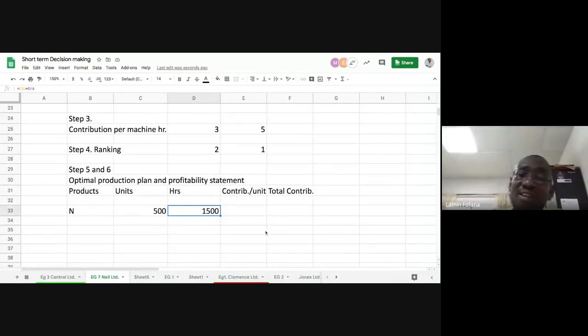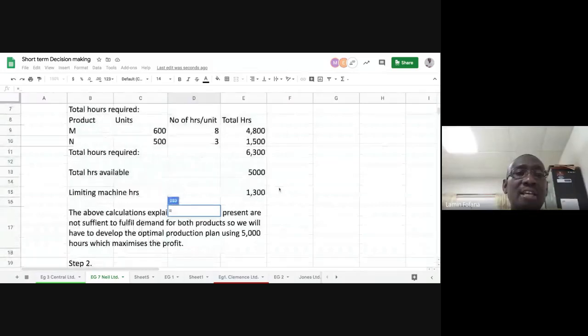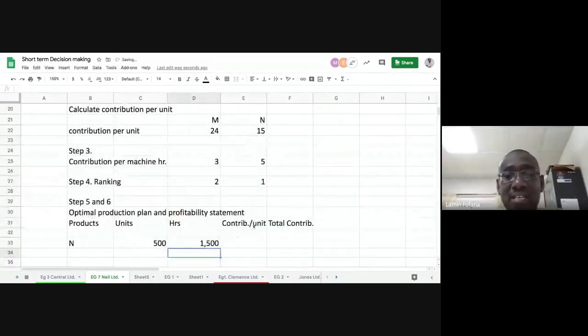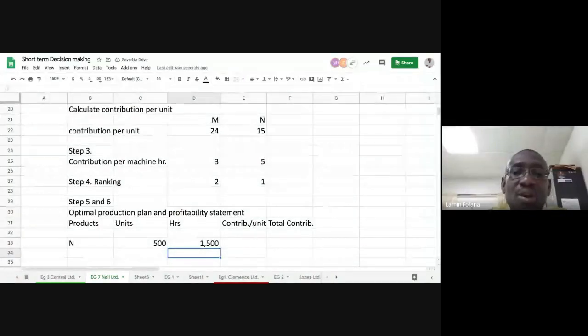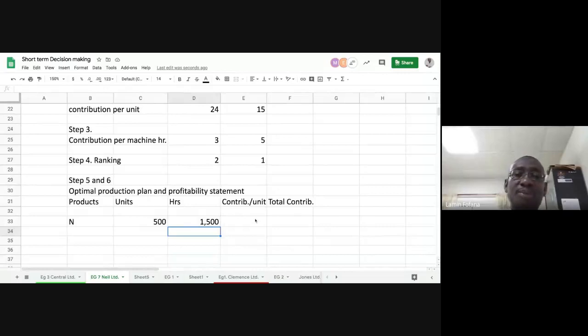You're right. That saves our time. We can do that. That will definitely save our time because we have already calculated. So we can say equals, correct, Hadi. Thanks for that. Then we click here, the total number of hours that has been calculated already. Excellent. So we don't have to touch the profitability part yet. We're going to leave that part. We're still on the optimal production plan.